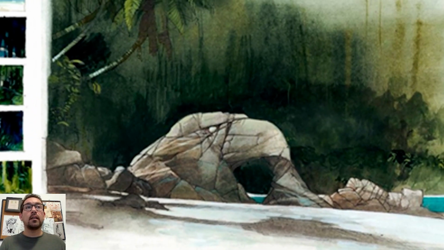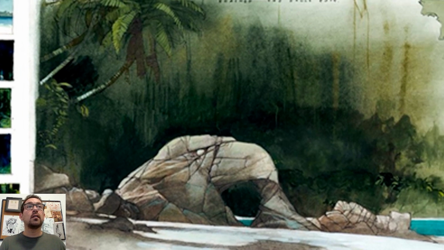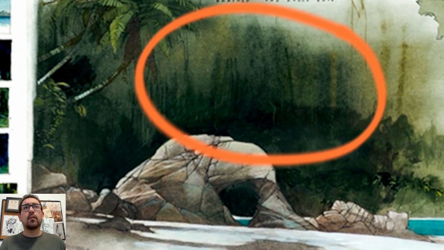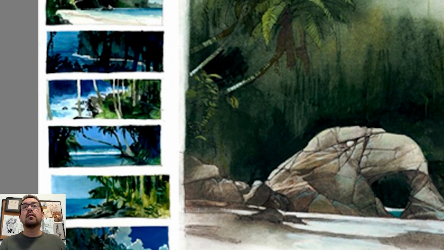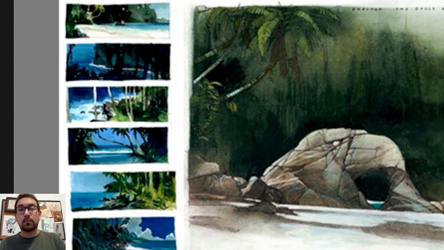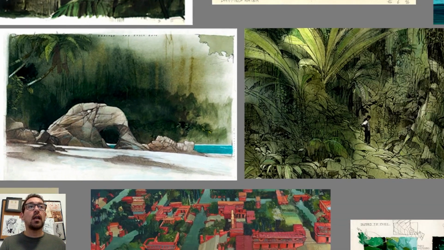Design and bringing a lot of the motifs as well to the rock formations. So really great to see a lot of the use of traditional materials back in the day. So a lot of watercolor here, merging some of those masses and shapes. More thumbnails, explorations, what the movie could look like.